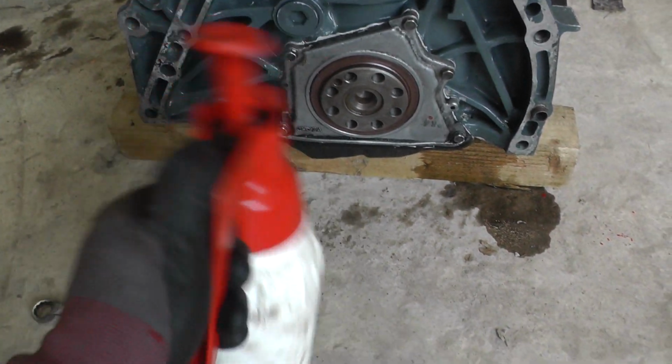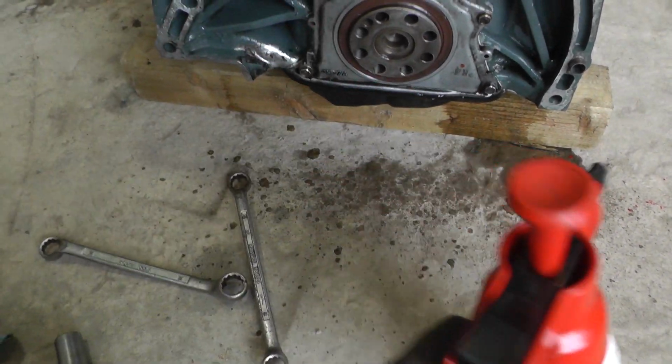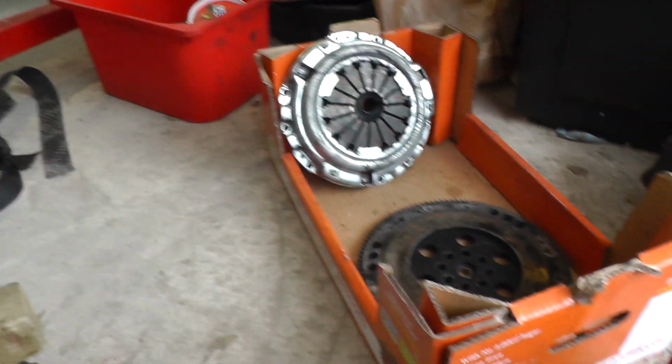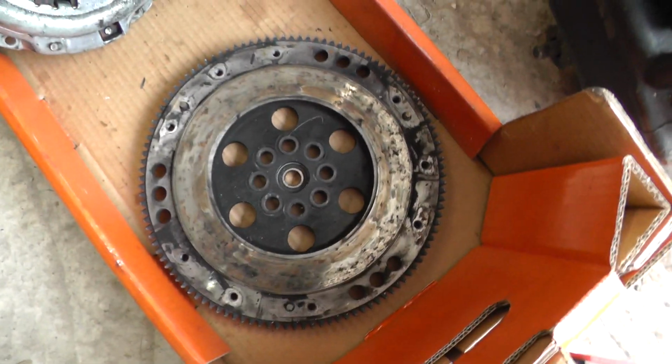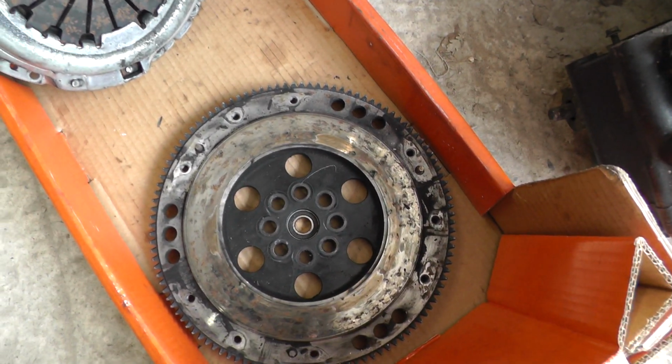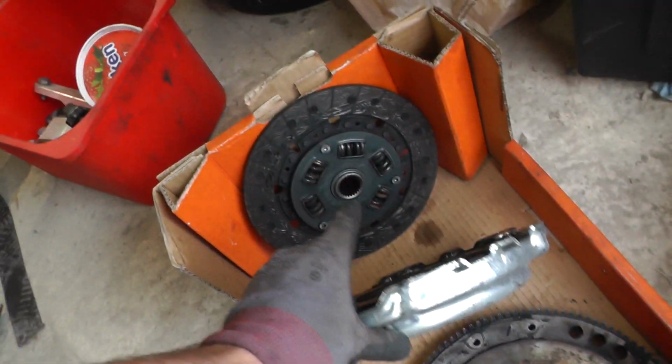So I've just quickly got some brake cleaner. I'm just going to spray over all of this and make sure it's all nice and clean. I'm going to do the same to the clutch. This is obviously the flywheel, so that's quite dirty in there, some clutch material. I'm just going to spray over all of the components.